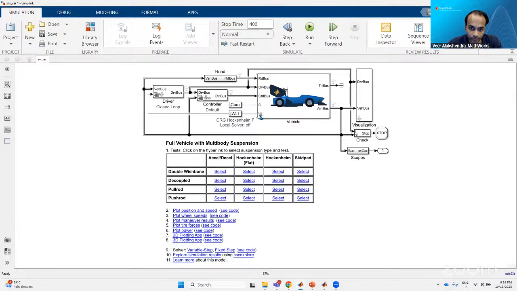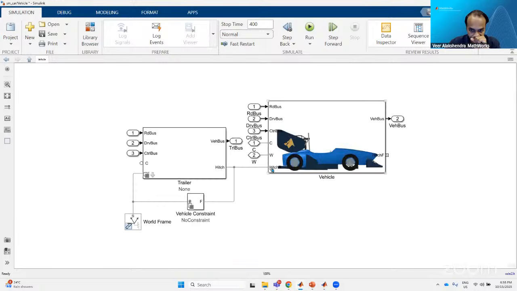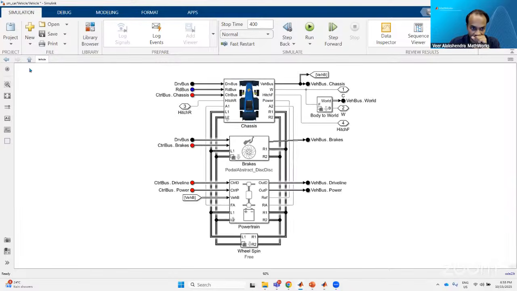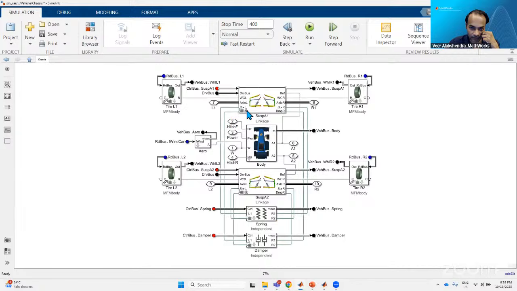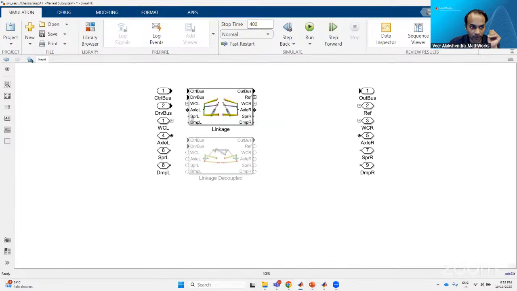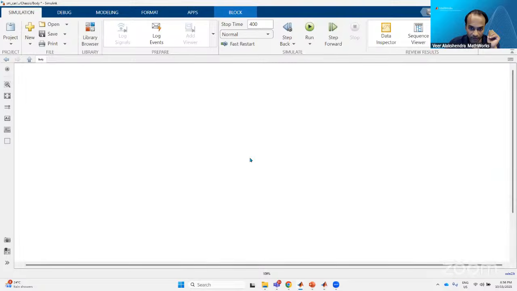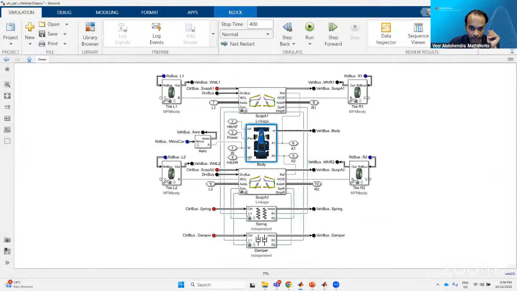as you can see, this is the vehicle model. This is how it has been structured. It has the chassis, and then it has the suspension, which I just spoke about, and then it has the body, the chassis over here. Further, it has one more suspension, and then the other part is basically the tire.